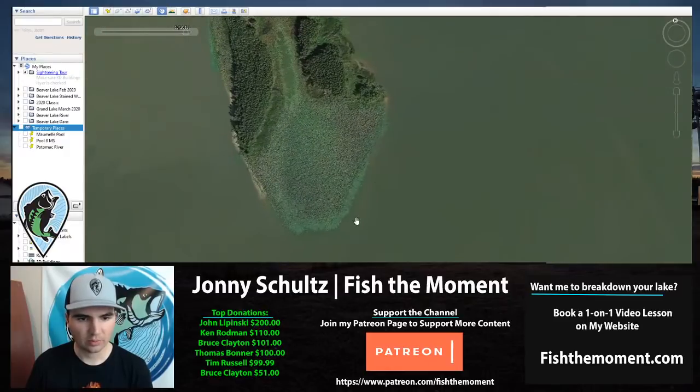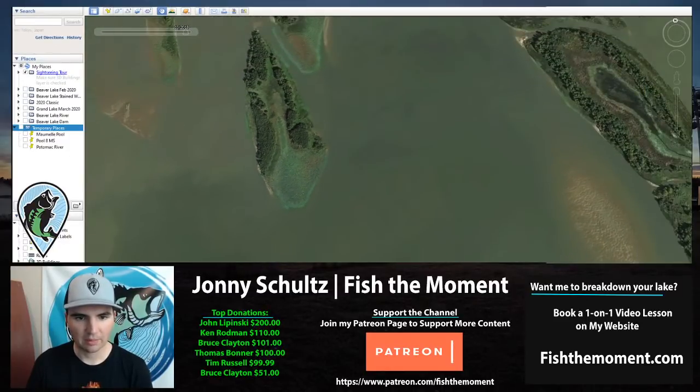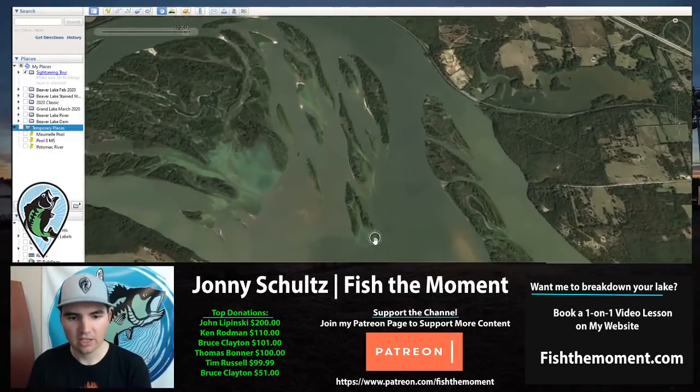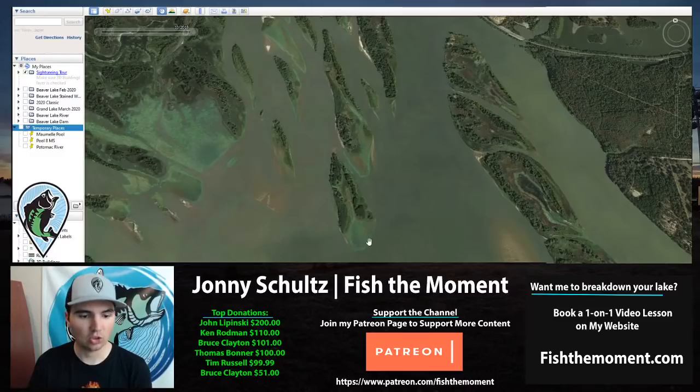So if we go back over to Google Earth, pull this up over here, you'll find that stretch of lily pads right here is very close to that main river channel, and a lot of fish will stack up here. Actually, when I was in that PowerPoint, one of the big fish I was holding up was a 5-pounder off this exact spot on lily pads. And you can catch fish back in the backwaters and lily pads as well. We'll talk about that when there's no current. But usually when there is current, you want to be on that main river channel or close to that main river channel where it's deeper water.